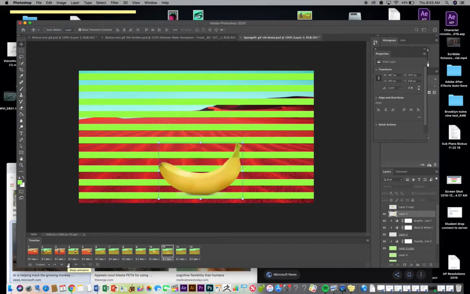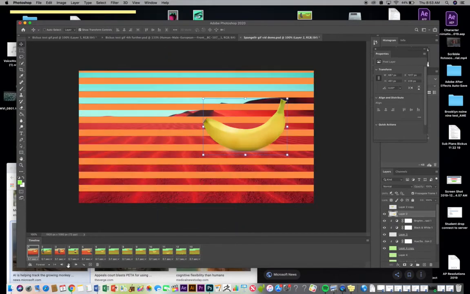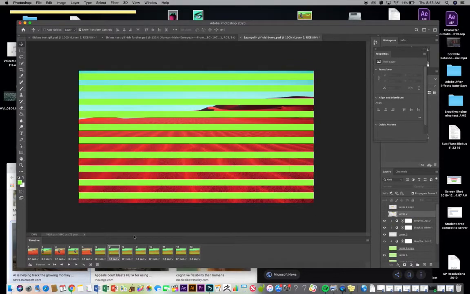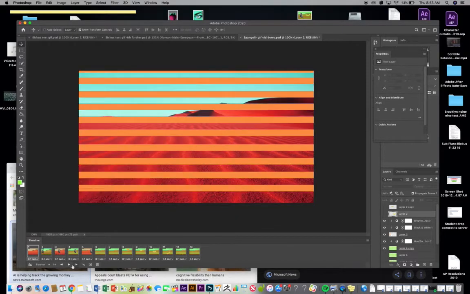okay, the banana's just sitting there, and then we have the monkey move across. I could also go back into cell 1 and say, all right, I don't want the banana on at this one. We did want it on here. Hopefully that recharges it. And so this is the issue sometimes: if you turn it off on cell 1, it'll undo it on other layers. So it's best to be planned out. I would normally not just do a tween in the middle, but sometimes I might. I could also keep it off screen, just keep it down here and then animate it later. But let's see what this looks like.